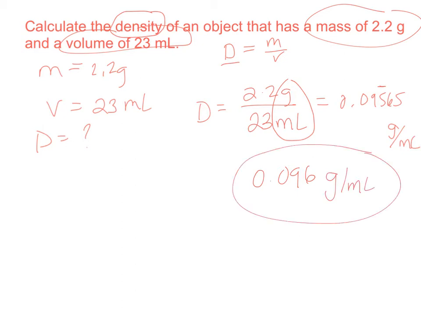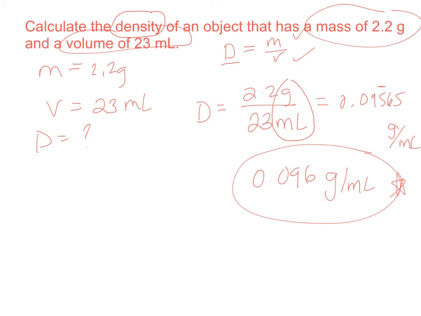So this is a very basic density calculation, and you would just plug in your units of mass, your units of volume, solve, check your units, of course, check your significant figures, and obviously calculate your final answer. Once we've done this, guys, we should be able to solve any density problem that could be presented to you.